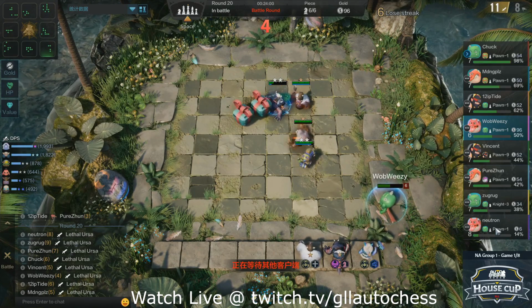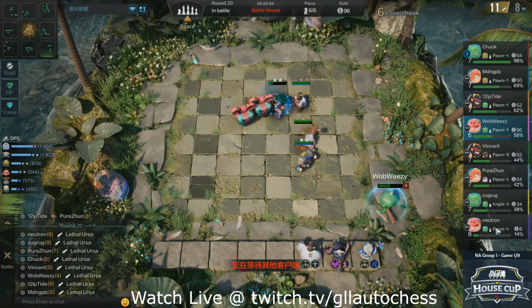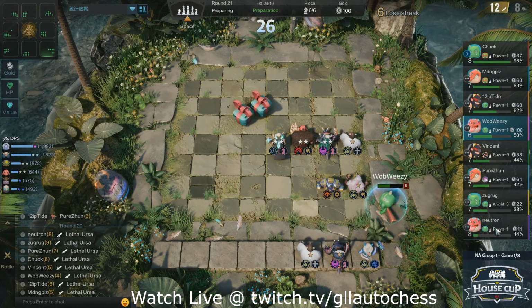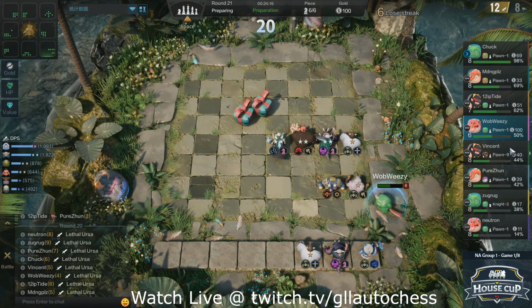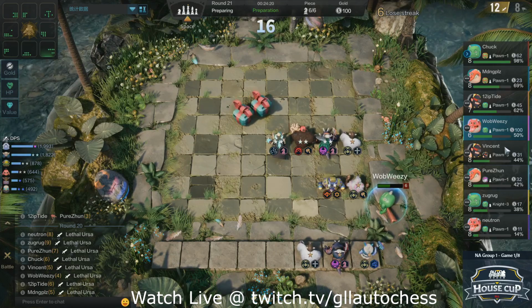You know what would be the sickest comeback? If he just reconnects and then wins this lobby. Then I don't see that happening. Hits everything that he needs and comes back and destroys people. The only problem is that Vincent is also taking his units. But yeah, you see he's capped out at 100 gold. Yep. All right, poor Wabweezy.